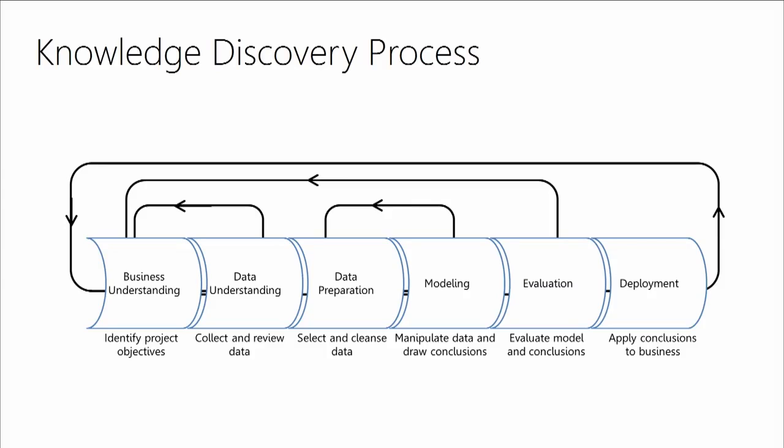Okay, so I like to think of the knowledge discovery process sort of like alchemy. Alchemy is where you try to turn lead into gold, except that alchemy doesn't work, but data often does. Business understanding is like, am I really going to get gold out of this? What constitutes gold here? Data understanding is like, what are my raw materials that I'm going to collect? And then data preparation, that's an important step. That's where you purify all the raw ingredients and get rid of all the junk and the contaminants. And then the modeling step is where you actually do the transformation of the raw ingredients into gold.